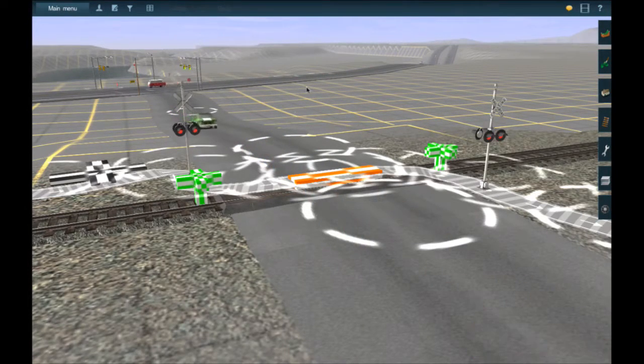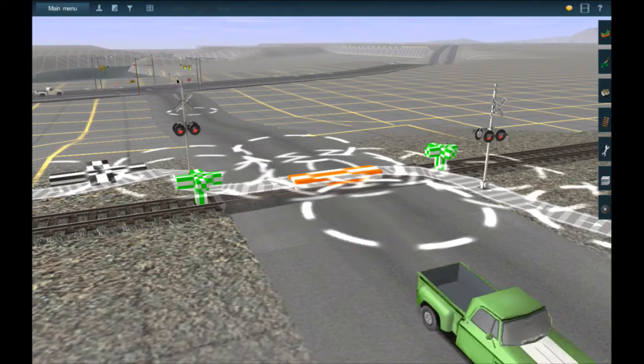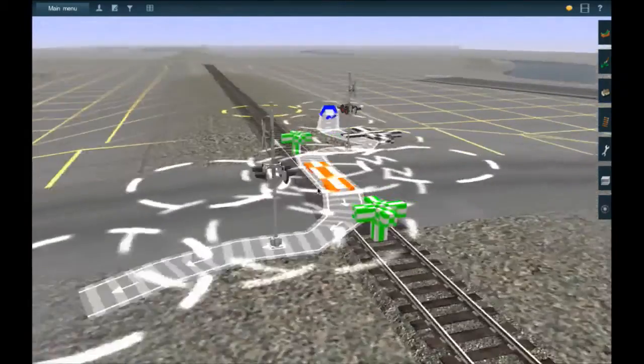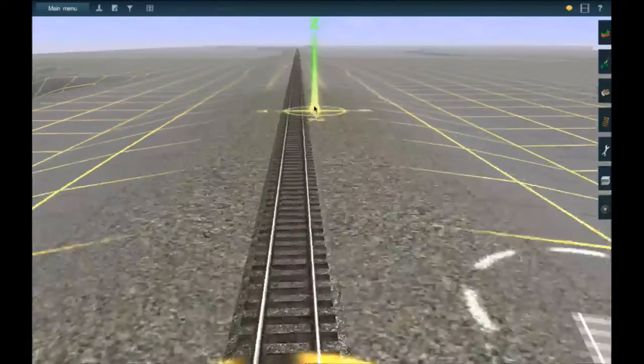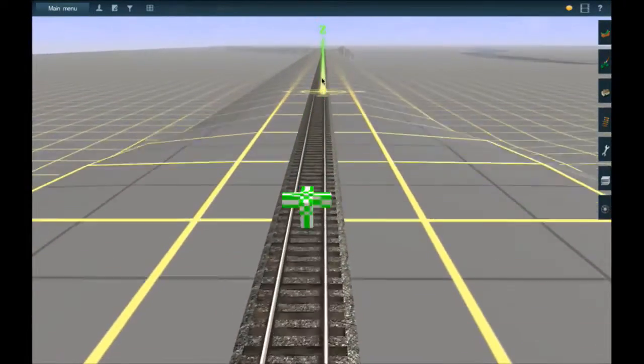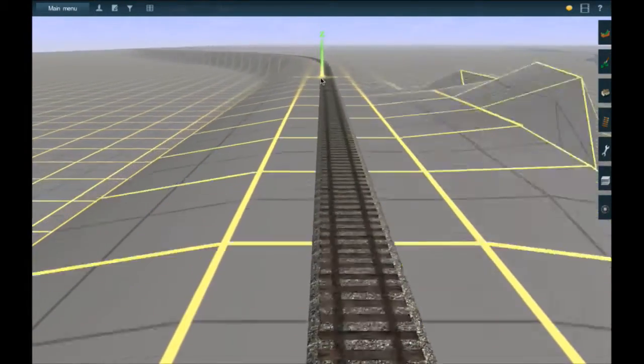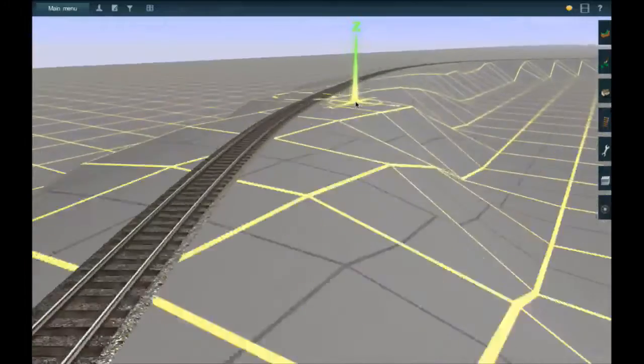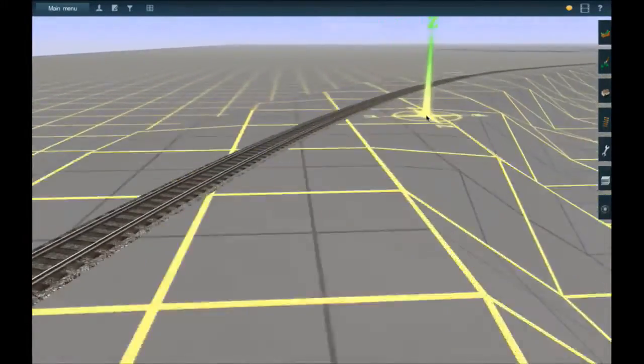So the little lake up here by this crossing isn't here. I redid the river, so it's closer now. Some things are different, but I'm very happy with how it turned out. If we go down the line a little bit, it's now going down a very gradual grade. I think it's a 0.67% grade that goes down. I think it's one of the smoothest continuous grades that I have on this whole damn line.